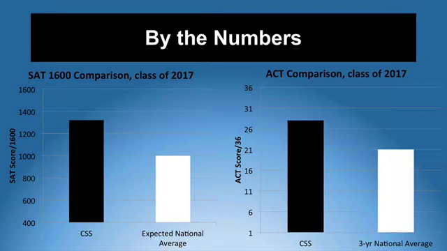On the following graphs, the black bars represent CSS and the white bars the national average. The scores of all our students who take each test are included in our average, regardless of learning differences or native language. Our SAT and ACT scores are far above the national average and give many of our students access to highly selective colleges. The reason we don't have an actual national average comparison on the SAT is because in 2016, they changed the test from a 2,400 point scoring rubric to a 1,600 point version, and no results have yet been published for this new 1,600 point SAT version.